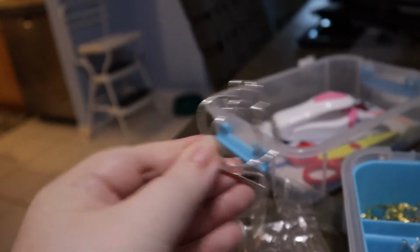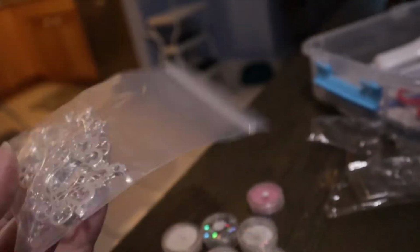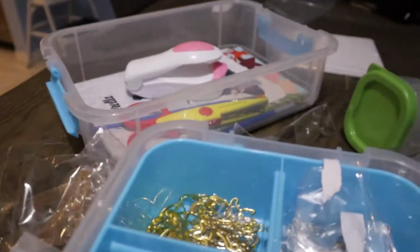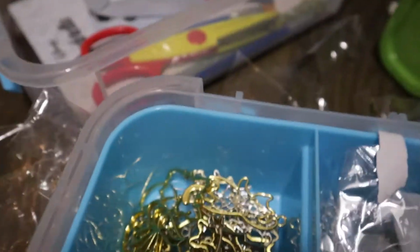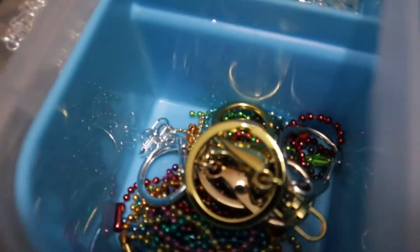And then instead of the keychain open face bezels, they gave us some bezels, but they also gave us keys. So what I've been doing is I have silver bezels here, gold here. This is stuff for necklaces, for pins or brooches. This is for the keychains.